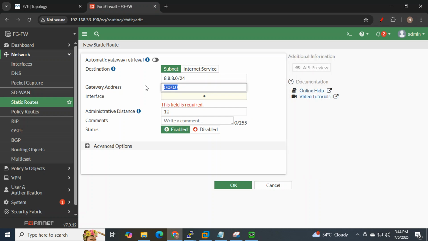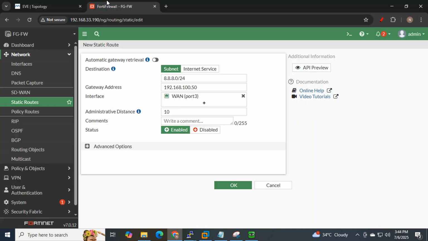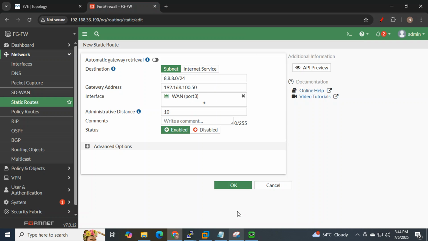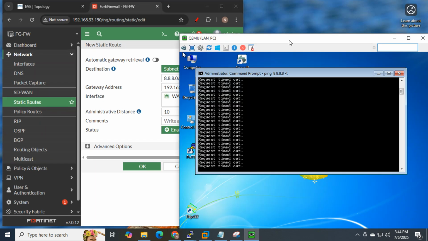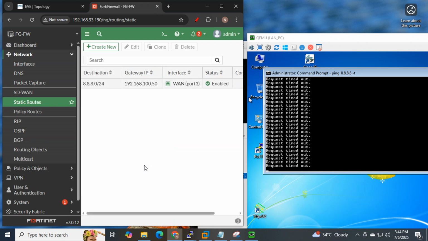Sorry, 192.168.100.50. And on which particular interface, what is the exit interface for that? Port 3 WAN interface. It's already selected. Let me minimize that and keep both on the same window so we can see.